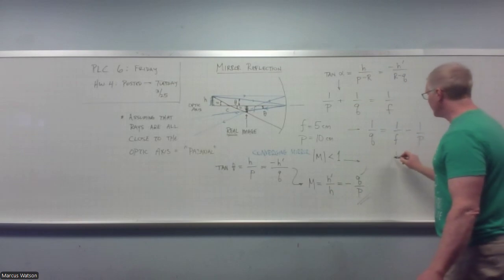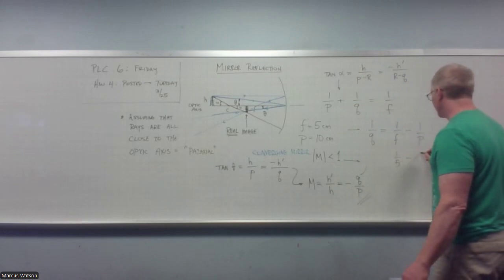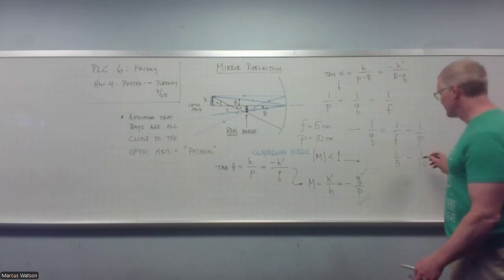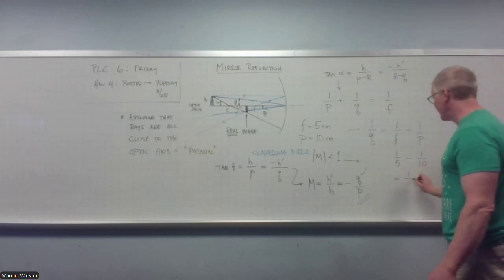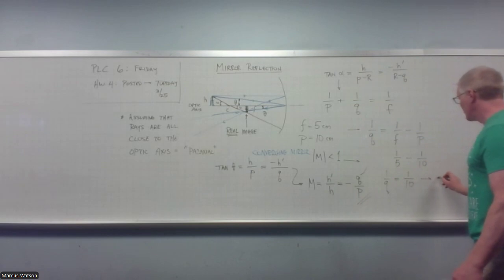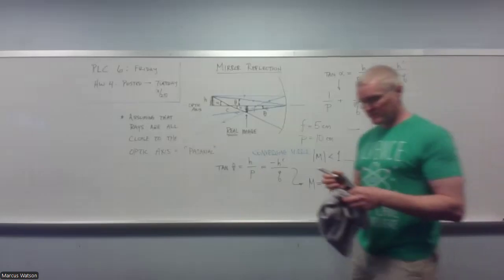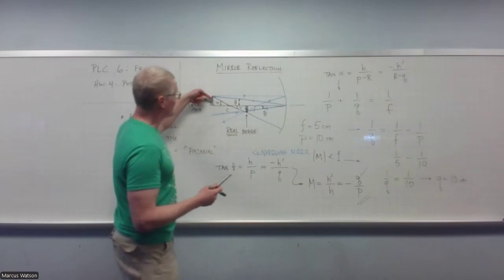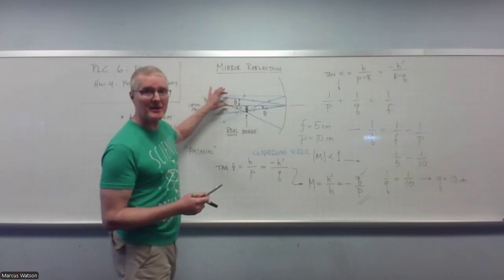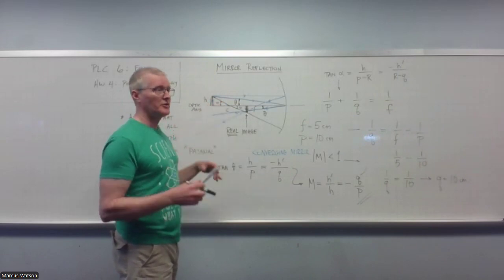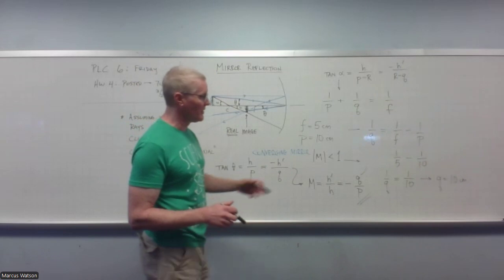This is going to be 1/5. That's going to be basically 1/10, right? 1/5 is the same as 2/10, so this is going to turn out to equal 1/10. That's 1 over Q, which tells me that Q is equal to 10 centimeters. Right? In other words, the image is right on top of the object. They're at the same point. Reason being, the object is located right at the center point, and the image is going to be located right at the center point.